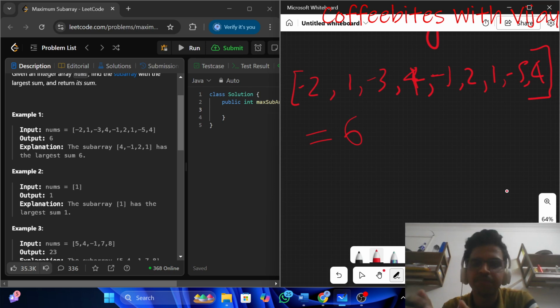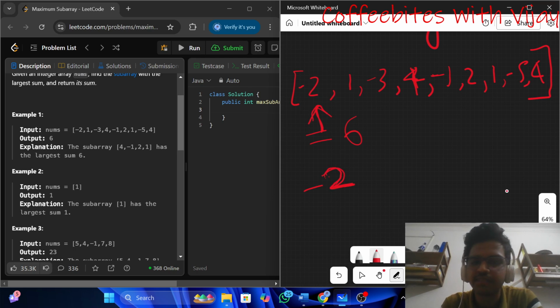Let's analyze this. Guys, imagine I'll take a pointer that will add all the values in this array. For example, I will take a pointer that will point to the first index of the array, that is -2. So I'll take a sum of -2.